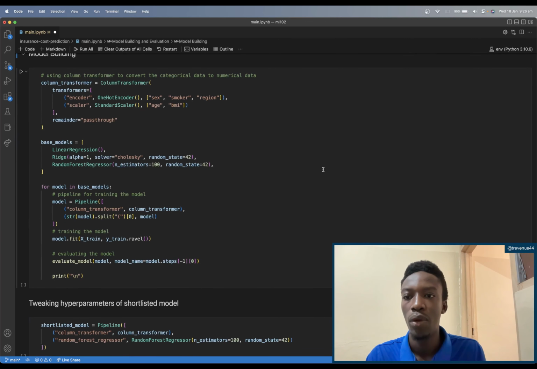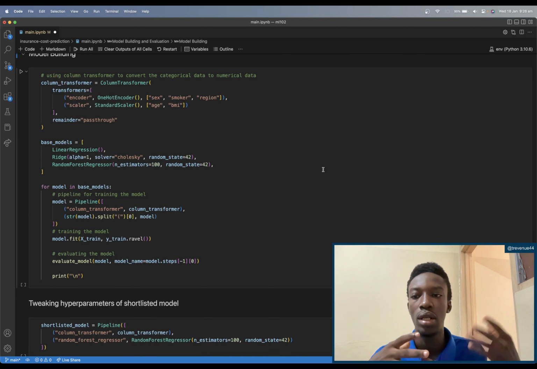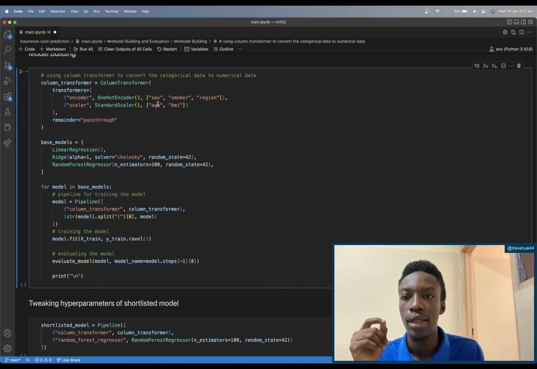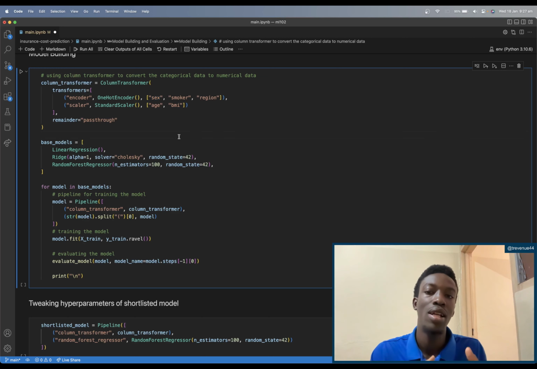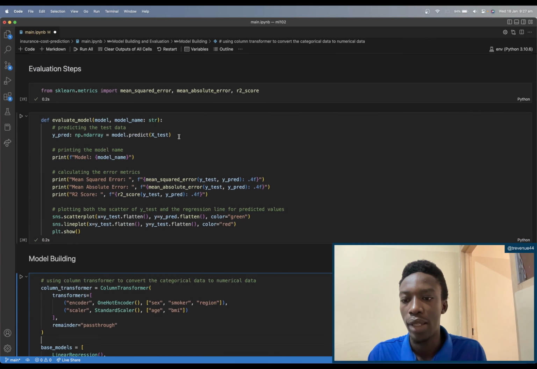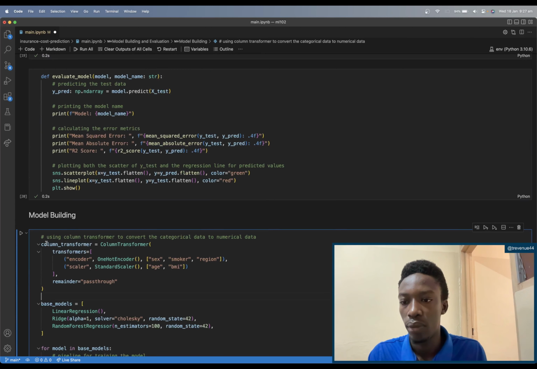Now when it came to the model building, I had to do some data transformation and make sure that I do some scaling and stuff like that. So what I did was I first used an encoder to make sure that the sex is encoded. Machine learning models work better with numbers, and if you give it something like male, female and stuff like that, it will be difficult for it to recognize. For example, let me show you something here real quick.